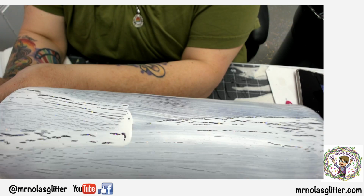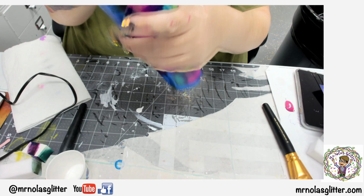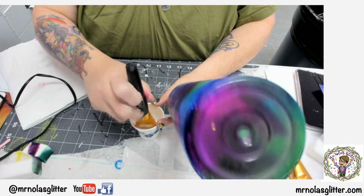There is crackle over glitter. All right. So while that's drying, this one is all dry. My seal is on here. Okay. So I still have my Elmer's glue in here. Still have my big fat brush. So we're going to cover this one and we're going to do this.